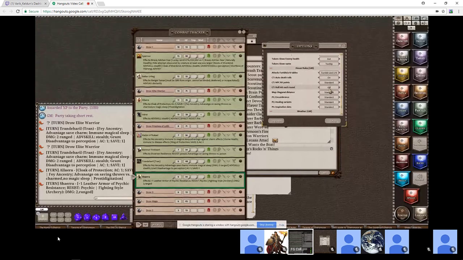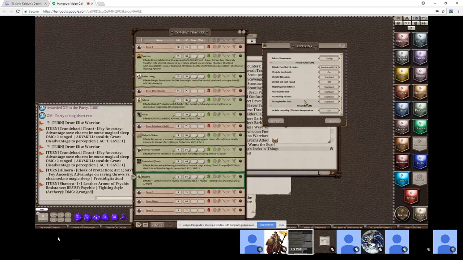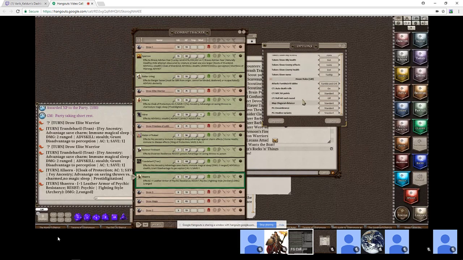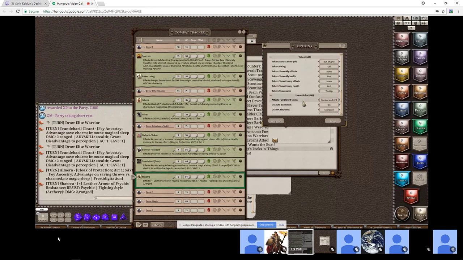Another thing, since we're here, is you want to turn on the auto death rolls if you don't want to keep track of the death rolls. Also, I would recommend the fumbles and criticals. That makes the game more interesting. Those are the only other things that I would turn on here. I don't know. If you guys know of some, I don't think I would mess with that too much.